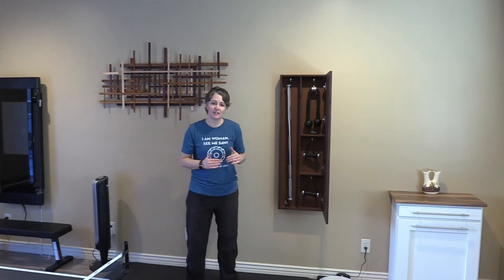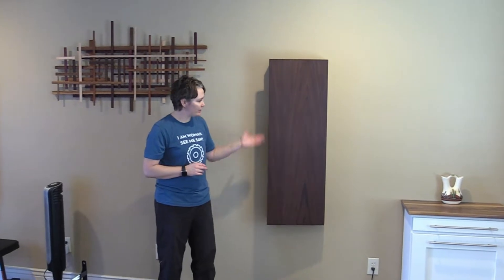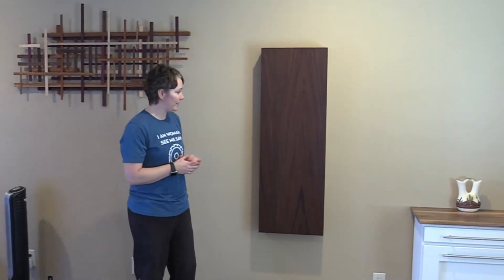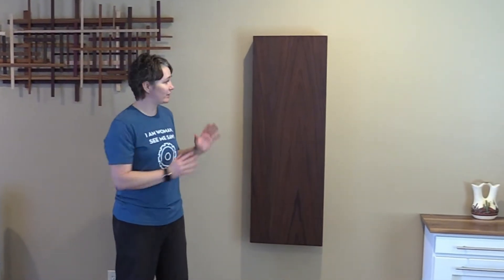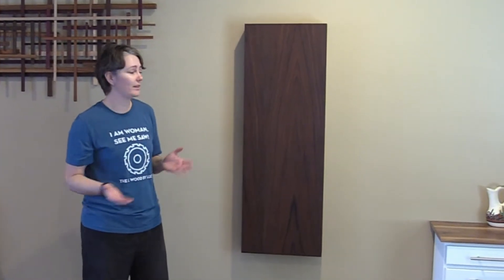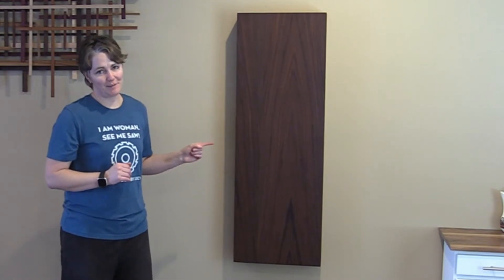What I really want to focus on is how I made my own veneer. I have a limited supply of this beautiful dark air-dried walnut that I got from my neighbor, so I want to make it last as long as I can. I was able to make this whole cabinet out of just a little over half of one board instead of a few boards that it would have taken me. This was my first time veneering and it was really fun. I've done a lot of different veneering since then, but cutting my own was still kind of my favorite.